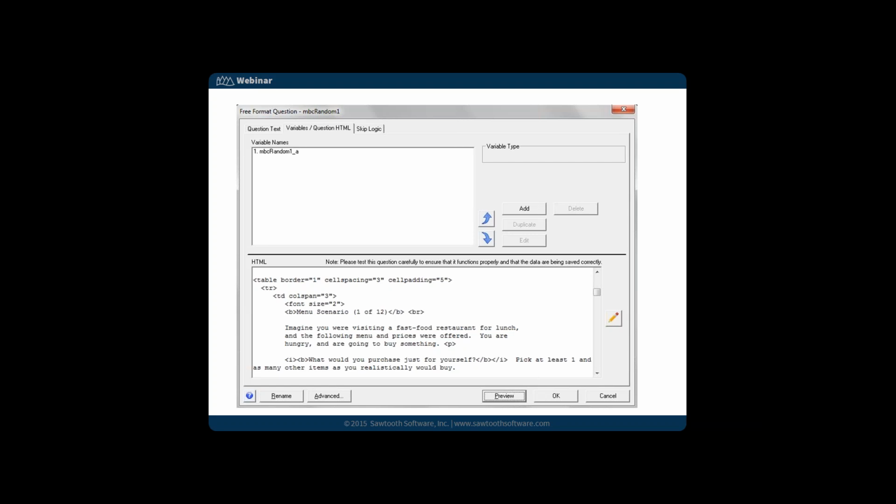For those of you who've used SSI Web before and who have used the free format question, you know that the free format question just kind of opens up with a blank HTML editing area and lets you specify the HTML to use, and then lets you add variables to the interface so that the SSI Web can manage your HTML and manage the variables that you're collecting, so that the data gets stored in the database and you can conduct the analysis. So you would do this if you're using SSI Web to program a menu-based study, and then you would export the data out of SSI Web to a CSV file, an Excel-compatible file. And luckily, the data layout for menu-based choice is really quite simple, and I'll show it to you in a little bit.